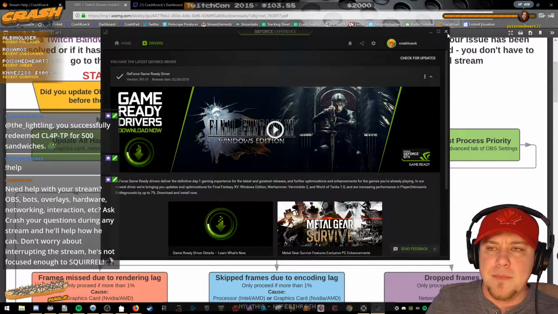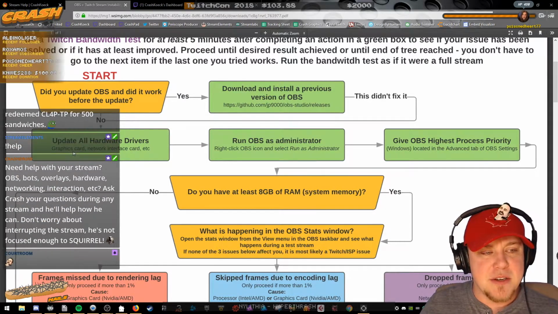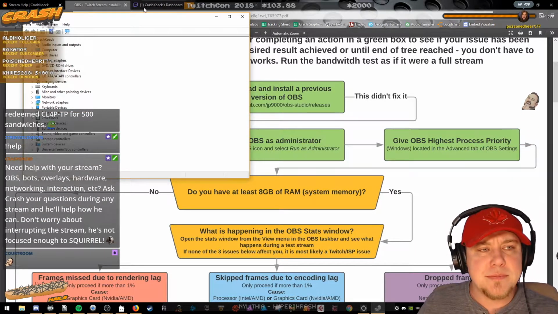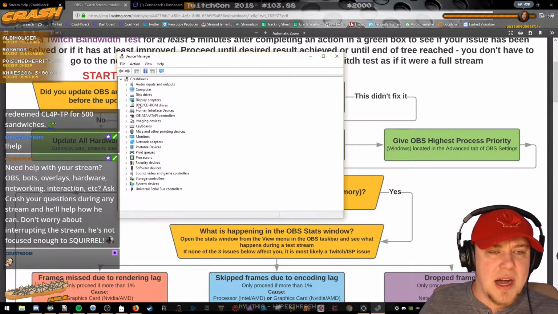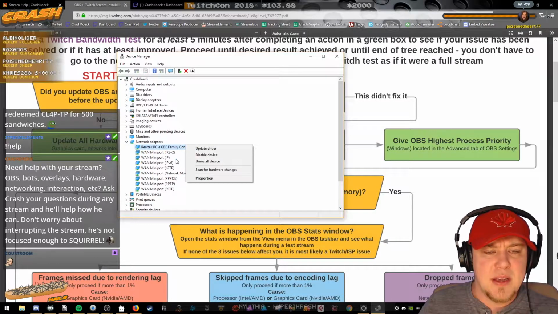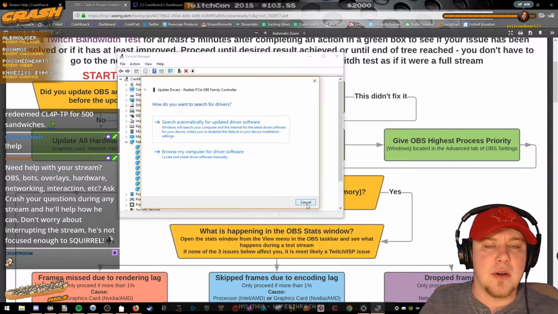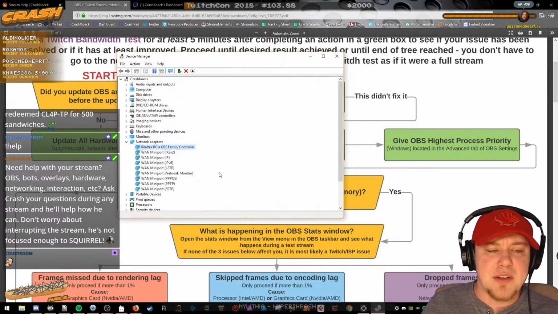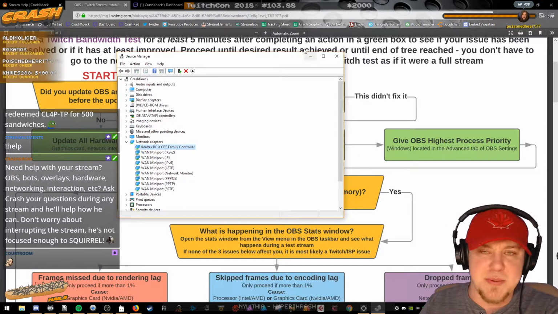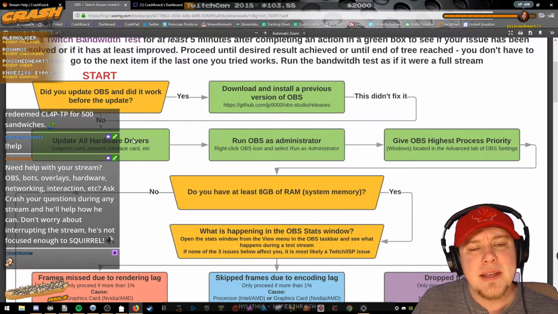And then with your network card, you can actually go into Device Manager, and you can go Network Adapters. And there it is right there, Family Controller. And Update Driver. And they can search automatically, yada yada. You can do all that stuff if you want to update the driver. You can even do that for your graphics card as well, but it's always best to go through the NVIDIA or AMD software to update your graphics card.